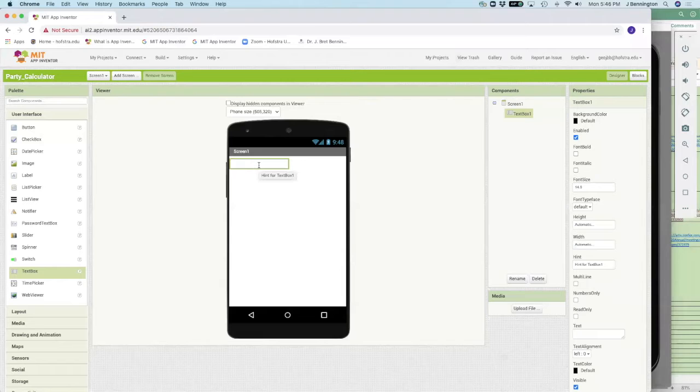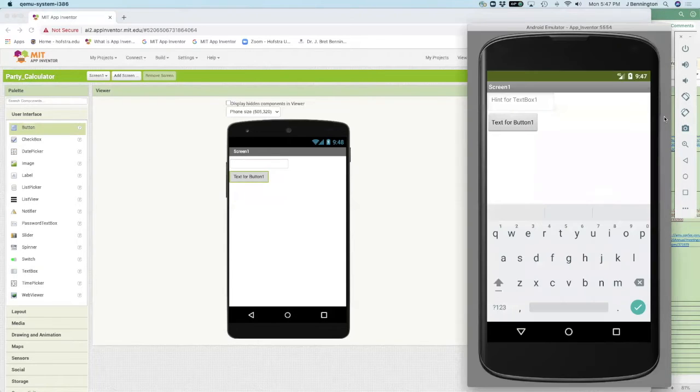So we want the user to be able to type in the number of guests coming to the party. And then we want to click a button and have the app calculate how many tables are needed. So we need a button. We go over here to the user interface menu, and we grab a button, and we drop a button in there. And if we look at the emulator, we can see there it is, our button.